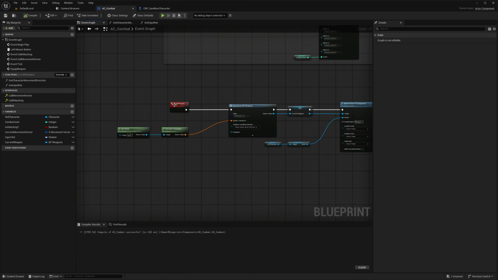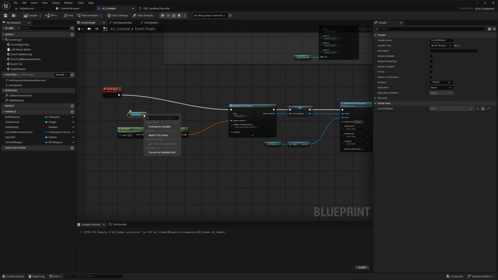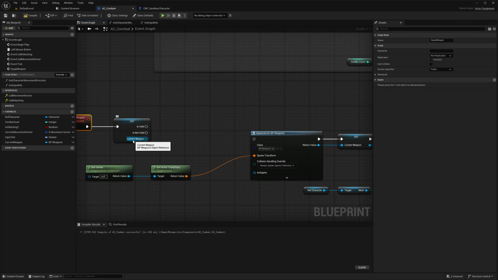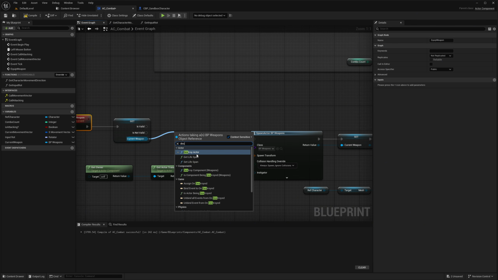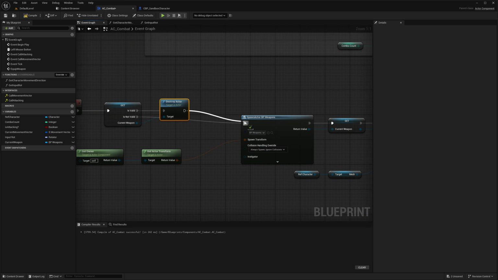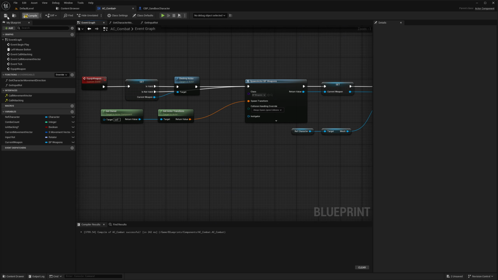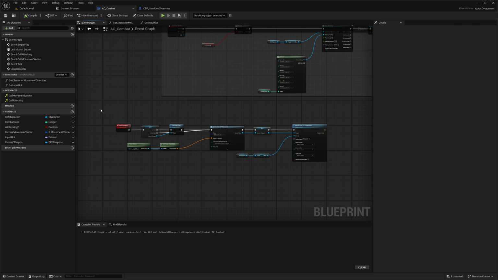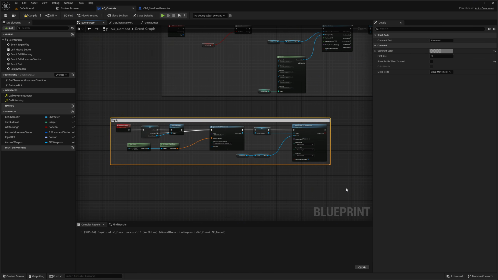So what we can do is we can grab our current weapon, get it, and we want to turn this to a convert to validated get, plug that into there just like this. And what we're going to do is out of current weapon, we're going to destroy the actor. So if the weapon is already valid, then we're going to destroy the weapon if we already have one, so we don't duplicate it basically. But if not, then we're just going to spawn it into there, but we're also going to plug that into there too. Okay, so that's all pretty much done now. We can now make a comment here, equip weapon.